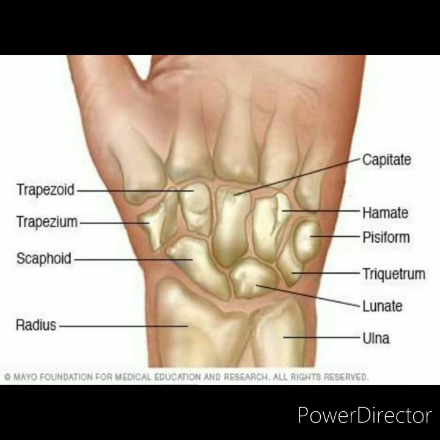So this is the picture of the hand bones. Have you seen the scaphoid, lunate, triquetrum, pisiform? These are the proximal part, just below the wrist joint. Below the ulna and radius, there are four types of bones available. The first is scaphoid. The labeling is already there, you can find it. Then near to the scaphoid, you can find the lunate. Near to the lunate, you can find the triquetrum, and pisiform is attached with the triquetrum. This row is known as proximal, that means the upper part.